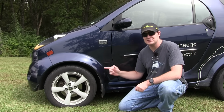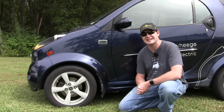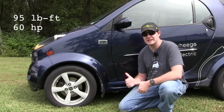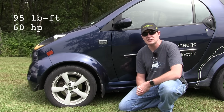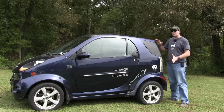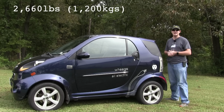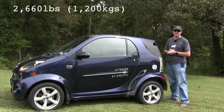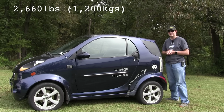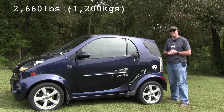The asynchronous induction motor drives the front wheels through a single-speed gear reduction box and is rated at 60 horsepower and 95 pound-feet of torque. The top speed of this car is electronically limited to 65 miles per hour or 105 kilometers per hour. The whole car weighs 2,660 pounds or 1,200 kilograms. And although I haven't verified this, apparently the battery pack alone makes up over 1,000 pounds of that weight. Lithium iron phosphate cells are very safe and stable, but they're not especially power dense.